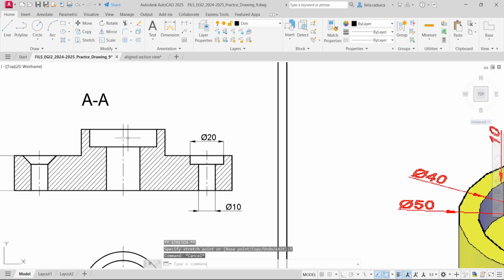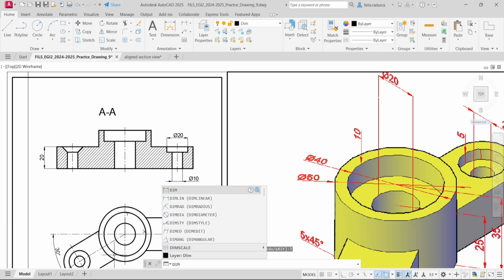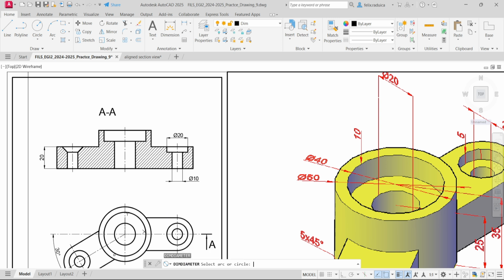And now I'll have to give these two diameters. I can give the diameters here, some of them. So let me give the larger one, DIMDIA, enter. Click on this one.